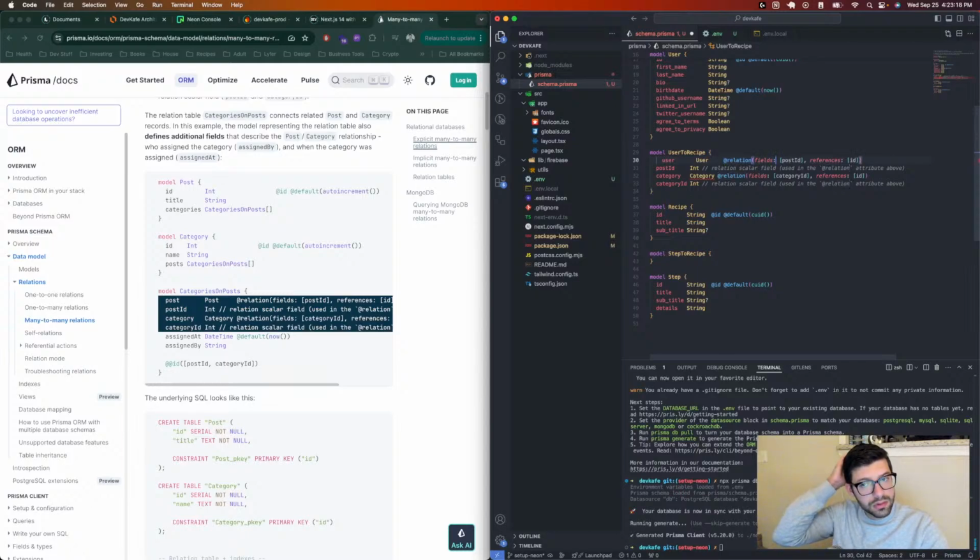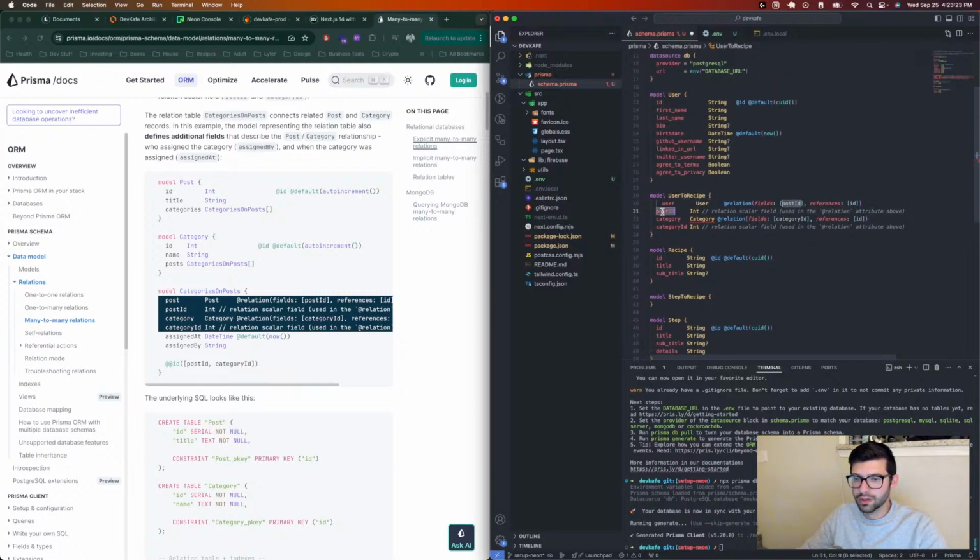User. Whoops, user ID. Whoops, user string, and it will reference that. This will be a recipe.